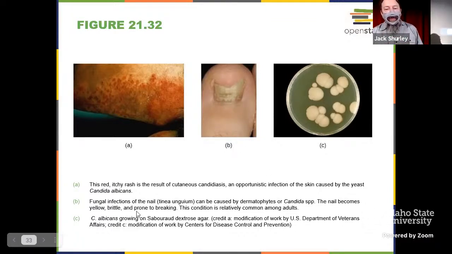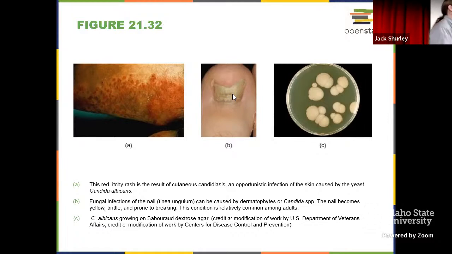The nails get very yellow and brittle, break. Some treatments for some of this stuff would be application of some, I can't remember the name of the substance, but it's basically crystal violet, the dye that we use in gram staining that's going to stain gram positives. You put some of that onto the nail, it's going to be purple, all right? But it ultimately gets in there and kills the fungi, which I think is pretty impressive.